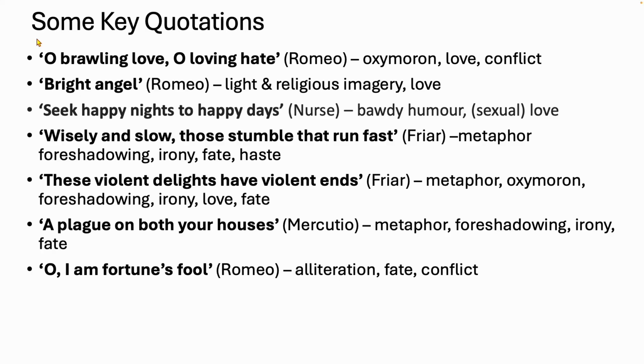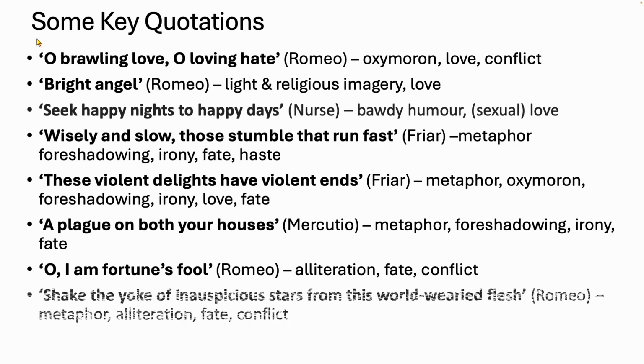If we think about the alliteration here, fortune's fool, that technique brings those two words together more closely. Okay, he is a fool of fortune. It makes those words, fortune, meaning fate, and fool, be more inextricably linked, just like they are throughout the entire play. And obviously it links to the ideas of fate and a sense of what we would call internal conflict within Romeo. Not physical conflict, but internal conflict.